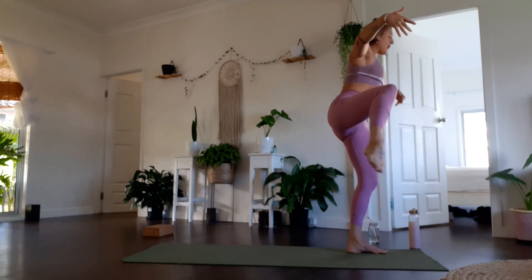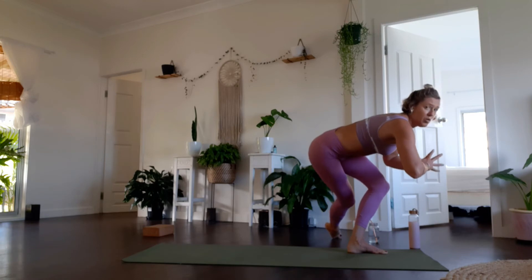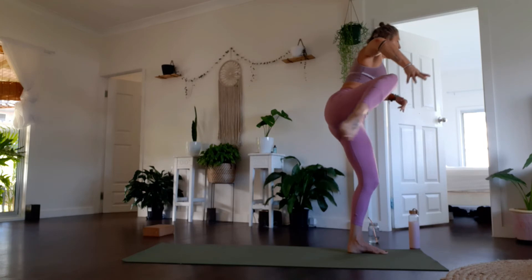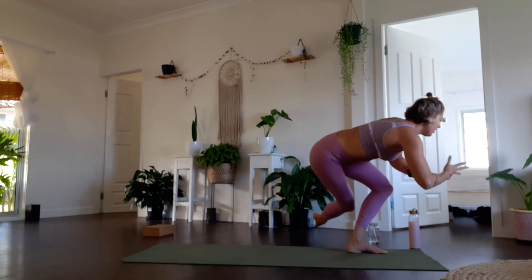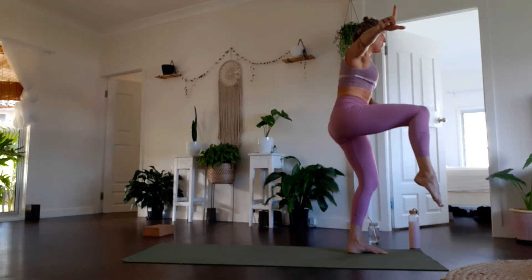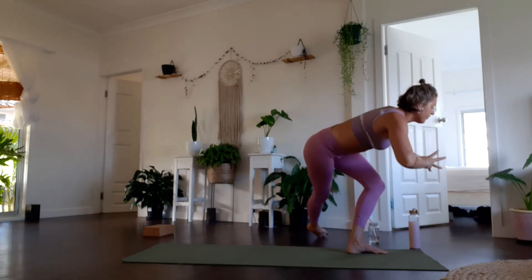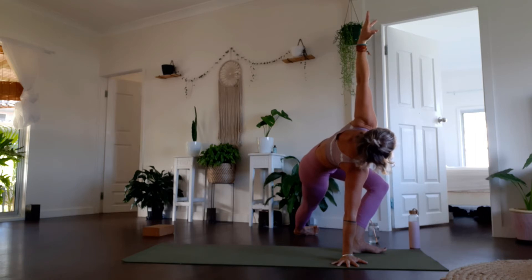Exhale, the knee goes out to the side, and we're going to start to move that back foot behind us, coming into a bit of a driving squat. Inhale, sweep that leg all the way back and around, and then exhale hold the knee to the chest. Inhale, leg goes all the way out and around, exhale — maybe try to keep the toe off the ground, squeeze the inner thighs in together — driving squat. Inhale, pick the leg all the way up and around, exploring the mobility and movement into the hip. Exhale, hover the knee. One more time — inhale, exhale, all the way out and around.